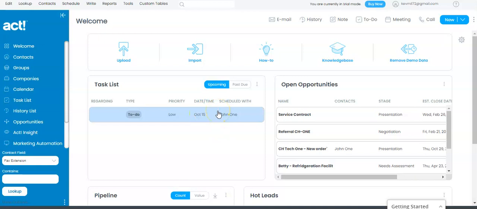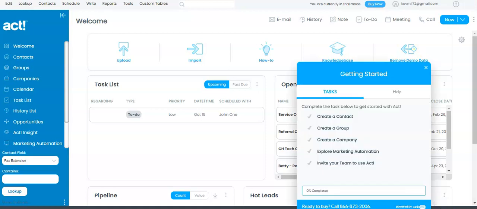When we first log in to the Act platform, we are shown a welcome screen, and on this welcome screen you'll see that I'm in a demo or trial mode. I've signed up for a trial of the application. At any time I can hit the Buy Now button and go live with this trial. The welcome screen allows me to import demonstration data into the application so that my free trial will be much more realistic.